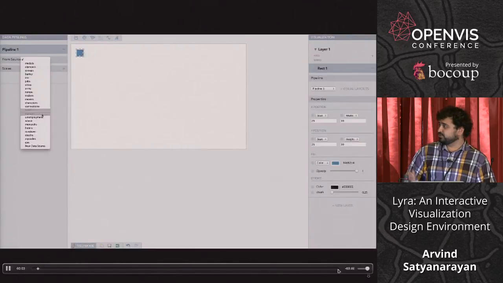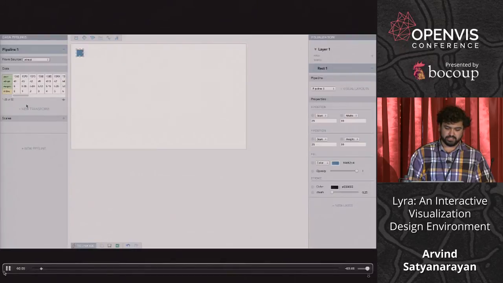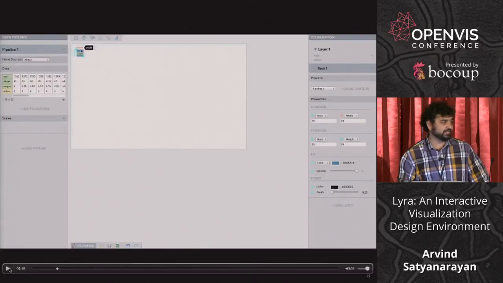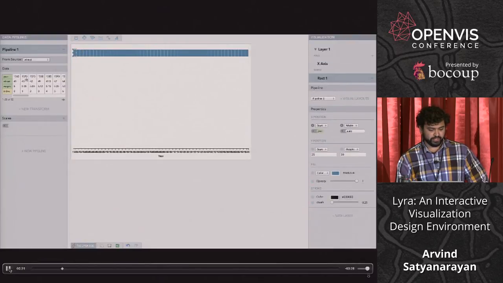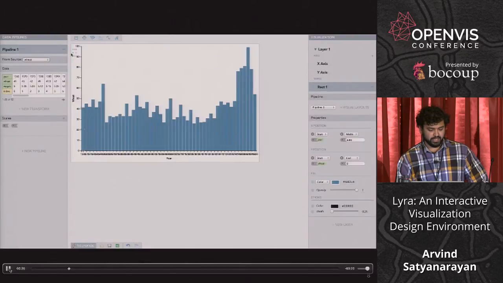So the basic idea is you drag and drop marks onto the canvas. And the data table shows you the data that you have available to work with. What you can do is just drag a field off the data table. When you do that, like I was saying earlier, these cyan regions appear that allow you to map data to visual properties. In this case, we can drop year onto width, and then we can drop wheat onto height. And we see that it automatically creates scales for us, as well as sets all these different mappings together.